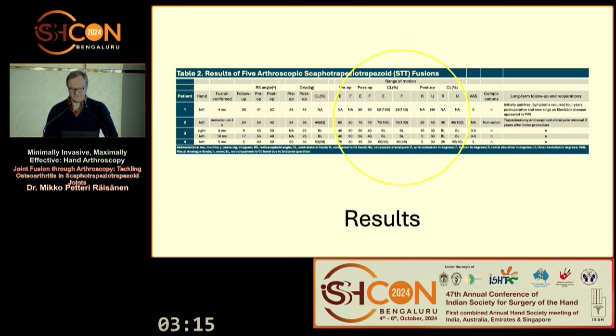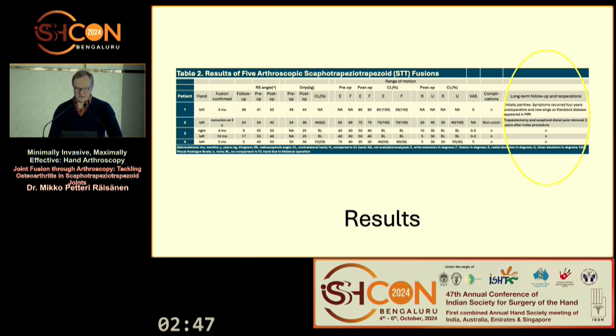For example, you have 50 degrees, 40 degrees, or even 30, as you can see in the 4th patient, not well. That was okay. Again, the 4th and 5th patients had about 5 even. That's quite a lot. Complications, not so many. We had only 1 non-union, as I said. And then the 1st and 2nd patients had problems. The first one had symptoms, and then he had signs of AVN in the lunate.